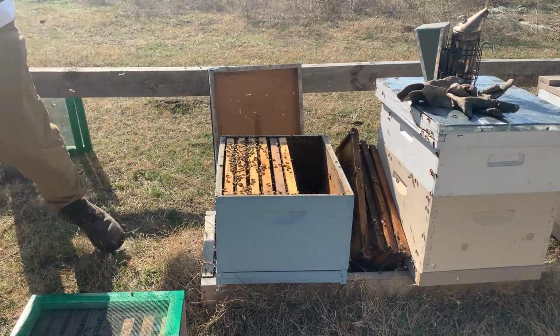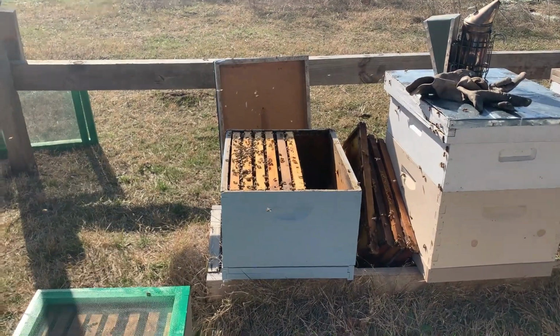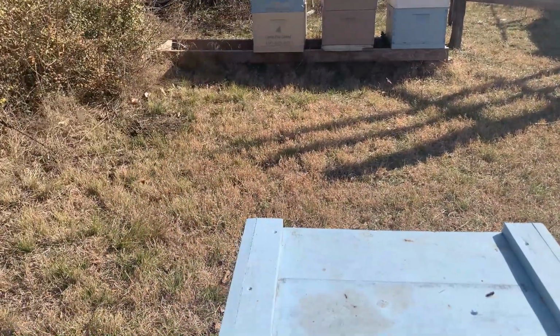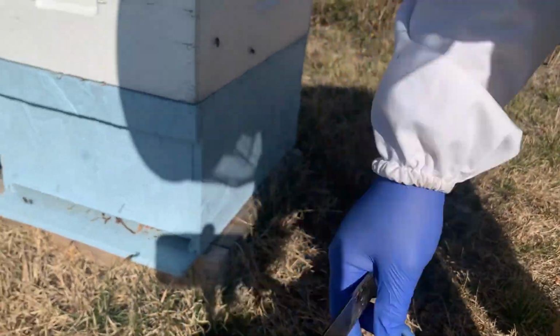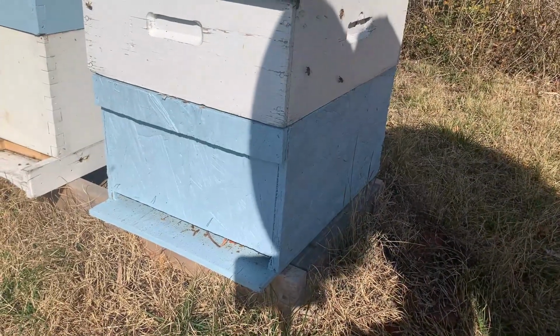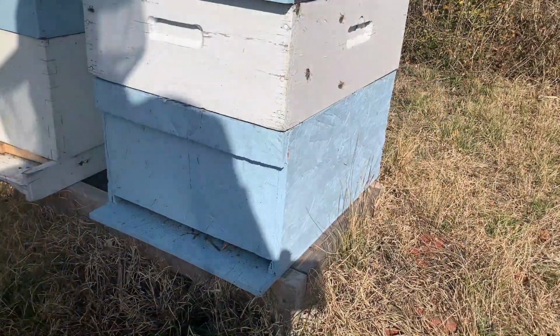All right, so now I absolutely have to have a frame of brood or a frame of food to go into that box. So let's turn this camera this direction, because I know this one has a lot. It's a very aggressive colony.